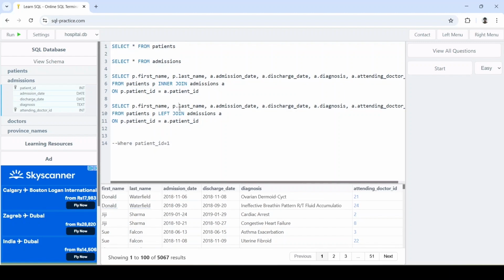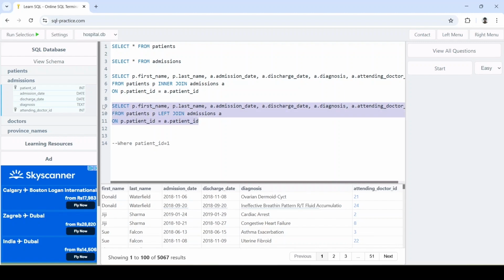Because in the query we did not change the columns here. So what happens to these? Because we don't have that corresponding patient record in admissions, we will get nulls in this. Got it? So we get the patient first name, last name and nulls for the admissions table because we don't have the data in the right table.